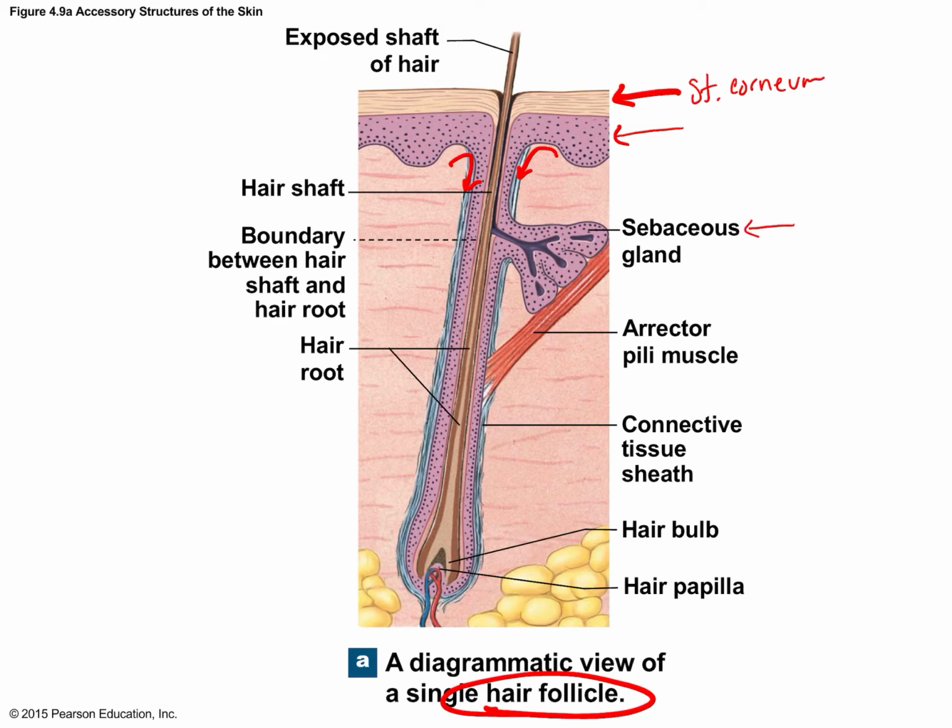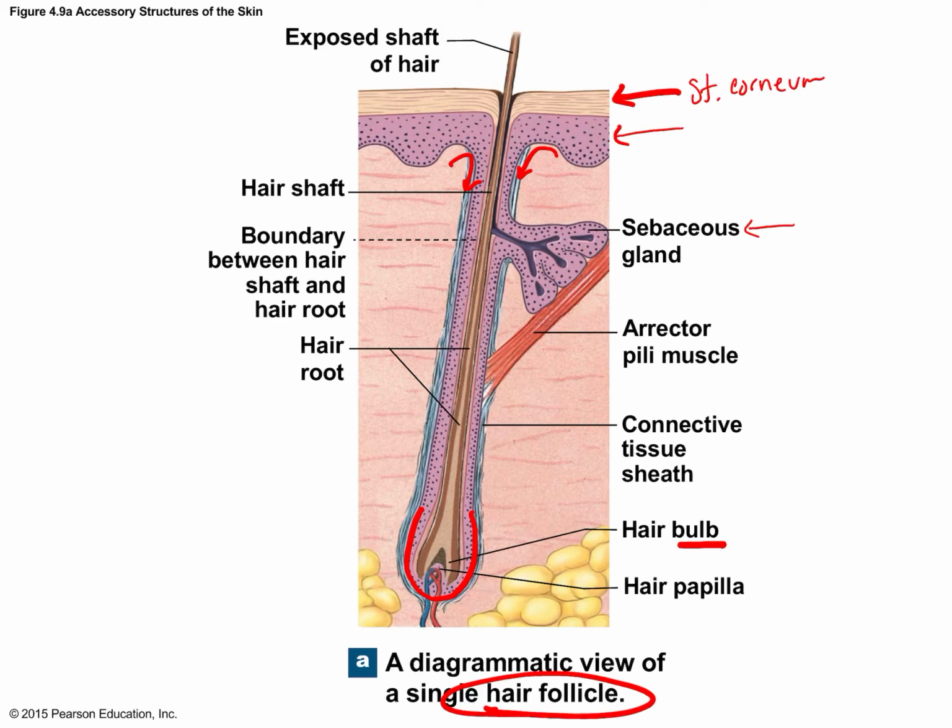So let's take a look at the hair follicle. The entire structure that generates your hair is the follicle. The follicle will always have a bulb at the end. So the bulb of your hair is the rounded end. The entire hair follicle bulb is going to be this round end to your hair follicle.